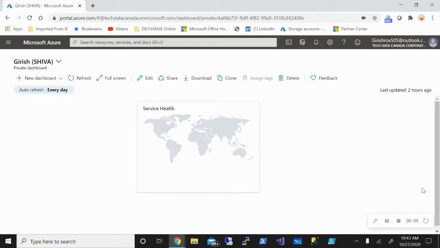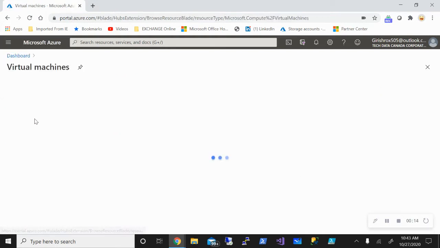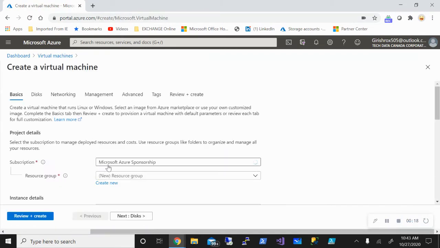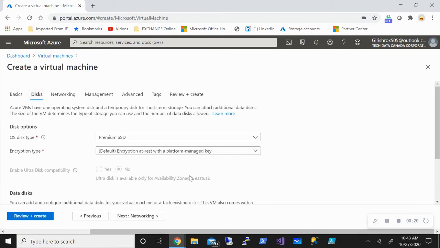What happens in case you want to create a virtual machine with a smaller disk? Is there an option within the Azure Portal? Now, what happens is that if I go to Azure Portal, go to the virtual machine and go through the standard process of creating a virtual machine, and if I come under the disk, it will create a default disk of 128 gig for operating system.